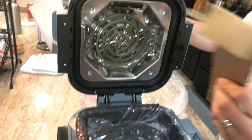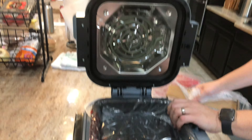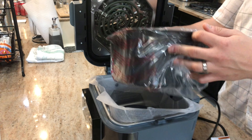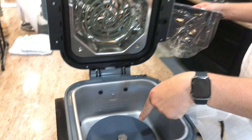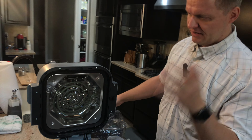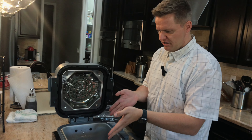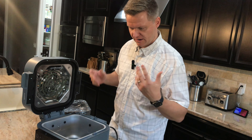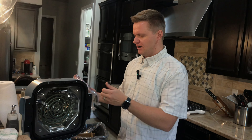Heating coil right here. We're going to get this out and have it washed up before we actually use it. It is a basket fryer, but with a heating element in the bottom over there. I'm very stoked about that. I'm guessing that's the air fryer portion. I don't know the full technicalities of how it exactly works — I just know that I'm a fan of the box itself and of the air fryer.